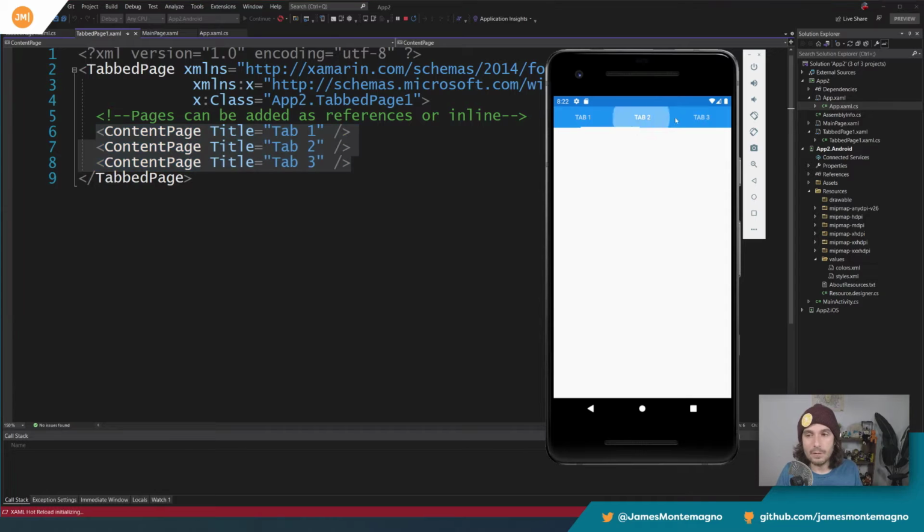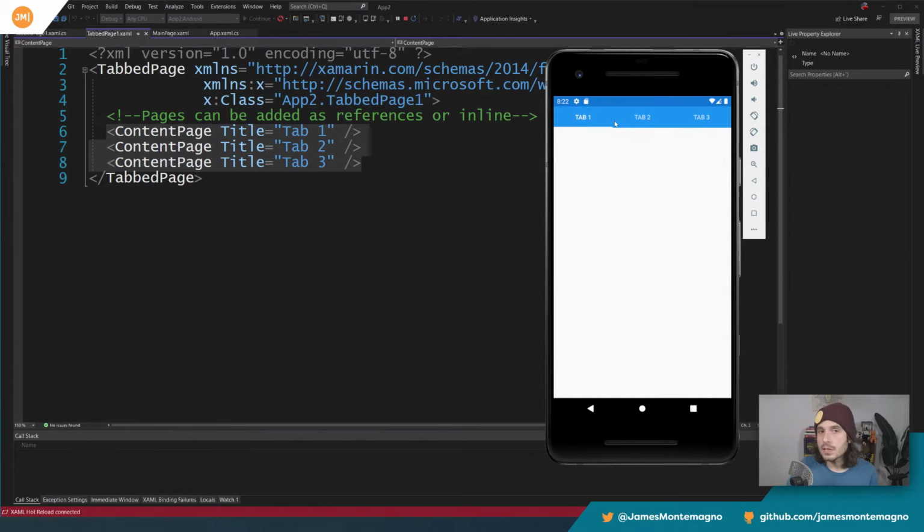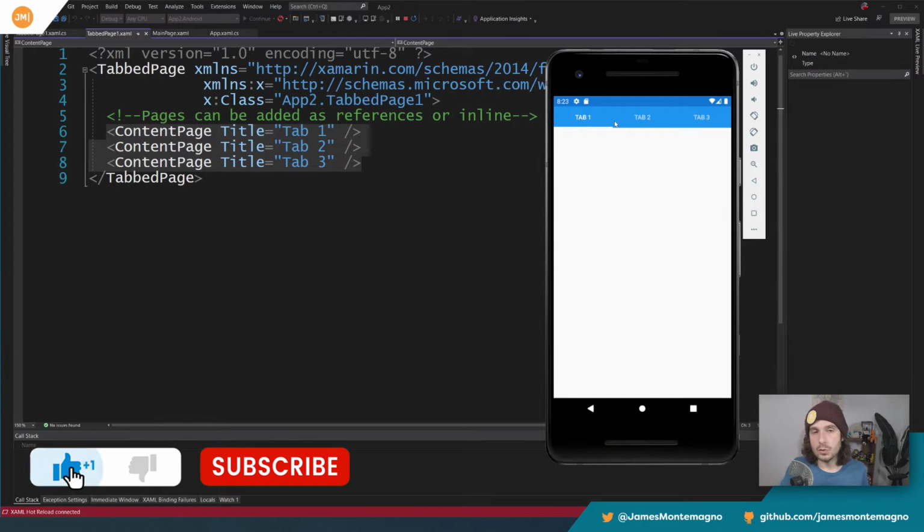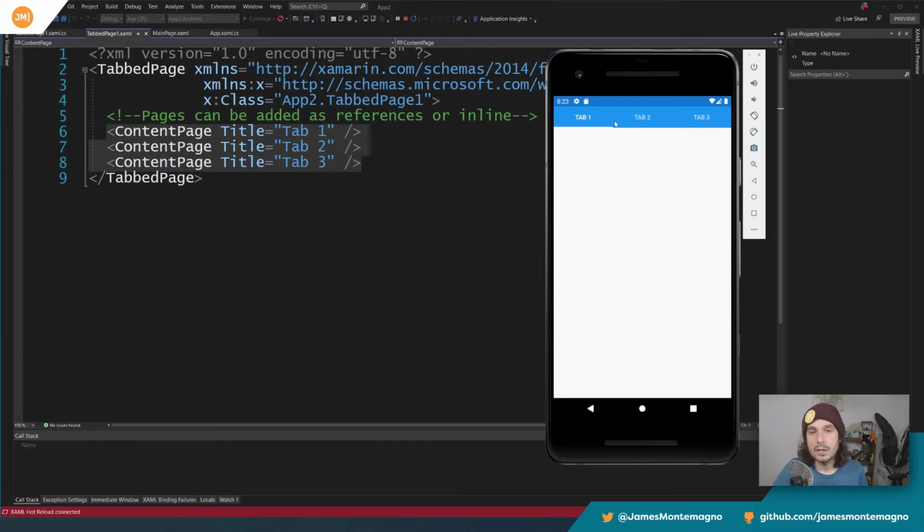So perfect, we have 3 tabs. Look at that, 1, 2, 3. Fantastic. And it's just using the default styling. There is a toolbar XML file for Android that's automatically brought in from the Xamarin.Forms project, and you can override the defaults. I'll show you what that means as far as this blue and the white and faded white color of the selected and unselected tabs. But look at that, I get tabs and I get them on top. Now, if I run this application on iOS, I'm going to get the tabs on the bottom because tabs only exist on the bottom.